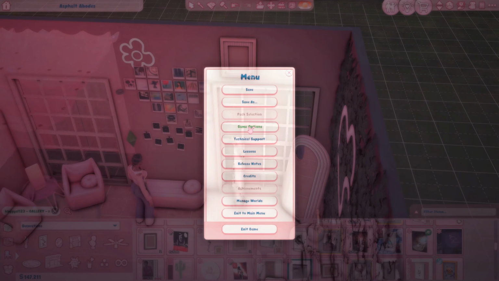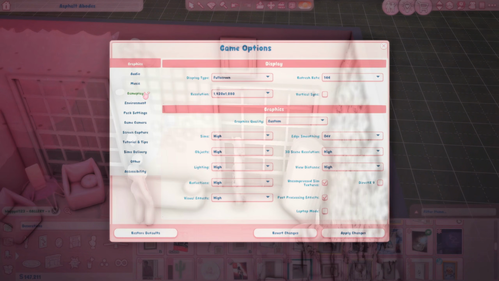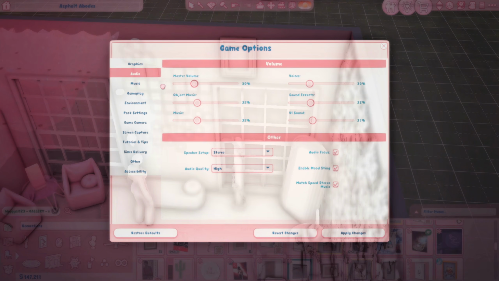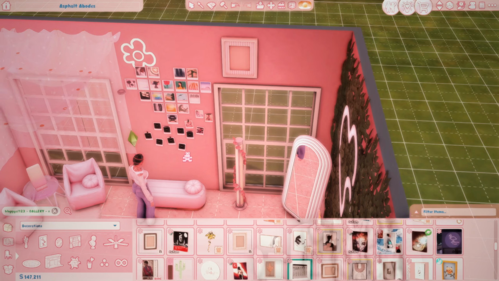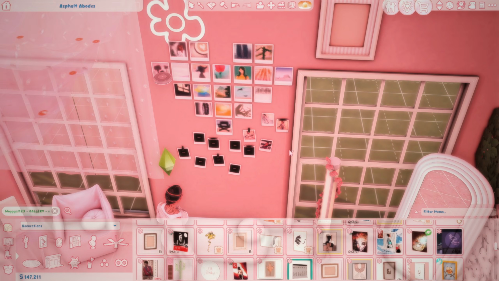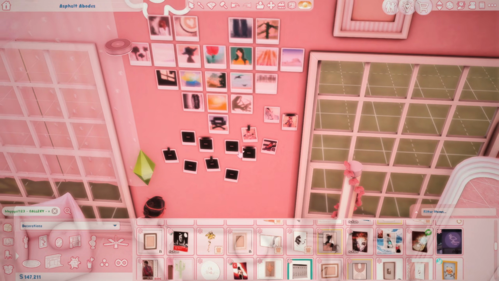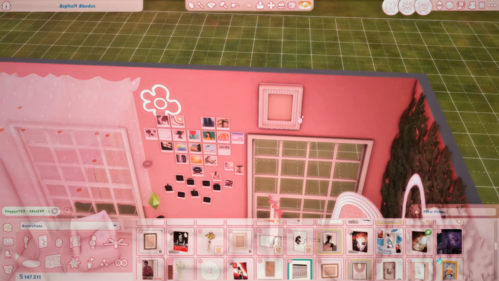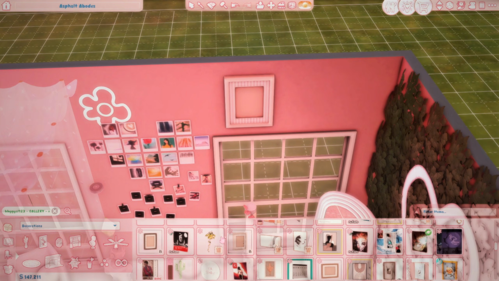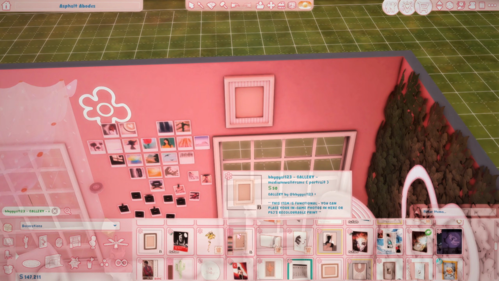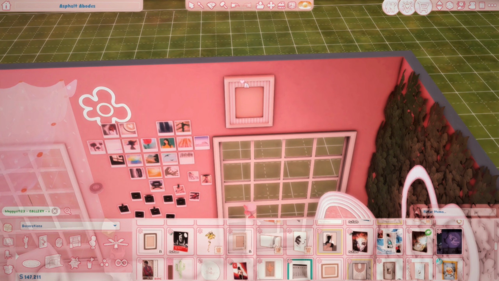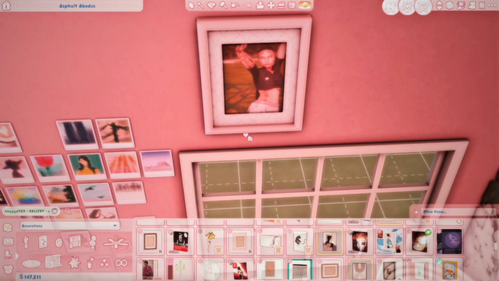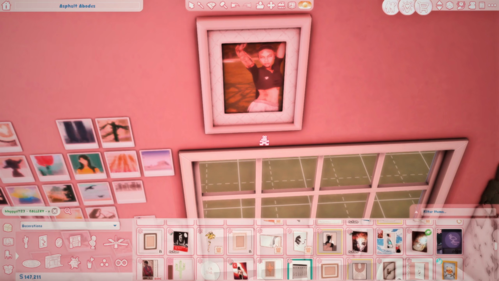Okay, so once you've done that, essentially you want to go back into your game. If that wasn't clear, go into your game and go back into build mode. You should have already placed these picture frames down before we left, but you would have to go back into build mode to switch the swatches out anyway. So all you want to do is find that picture frame and go to your design tool, and there's your swatch, and you see your picture will now be in your game.